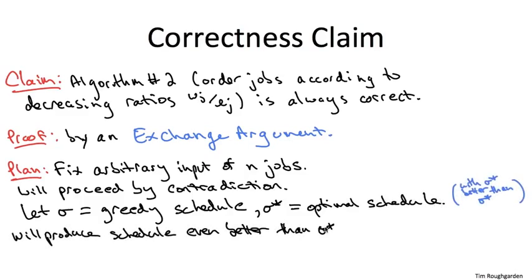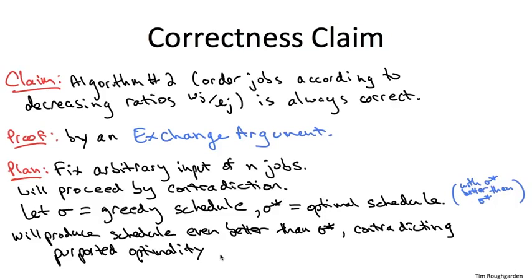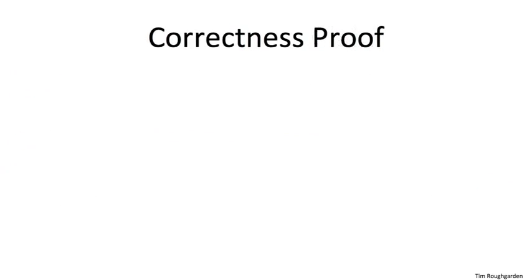So to complete a proof by contradiction, we need to derive something which is obviously false. And the way we're going to do that here might strike you initially as a little weird, but it turns out to work really well in this context. From this assumption that the greedy algorithm is not optimal and there's a better schedule sigma star, we're actually going to exhibit yet another schedule which is even better than sigma star, with strictly smaller objective function value than sigma star has. Why is that a contradiction? Well, by assumption, sigma star is optimal. So if we show that there's something even better, then sigma star is not optimal, and that completes the proof by contradiction. So now let's start filling in the details of this proof plan and making it rigorous.